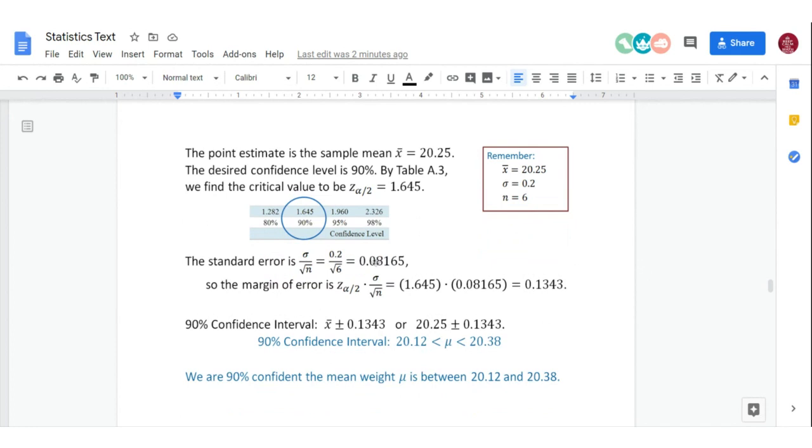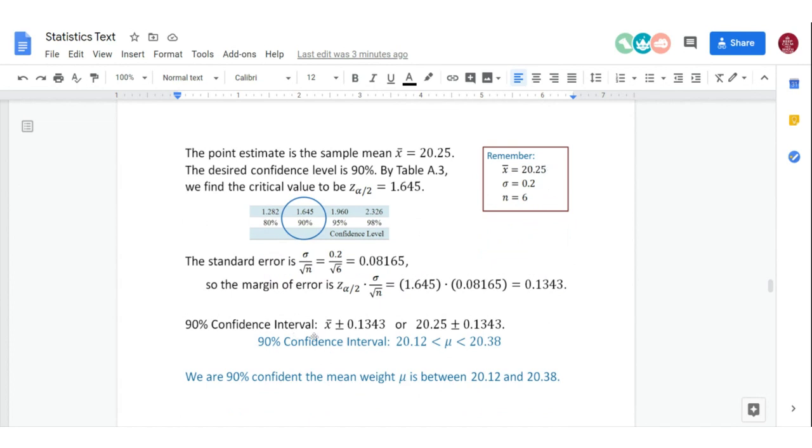All right, so we got the standard error, which is what we did in 6.2, and we're multiplying it times the critical value of 1.645, and that gives us 0.1343. That's what we call the margin of error. Now, for the most part, we're done with all the mean nasty things, because we've found our critical value, we've calculated our standard error, and we've multiplied those two. And so the margin of error just needs to be subtracted from and added to that X bar up there, the 20.25.